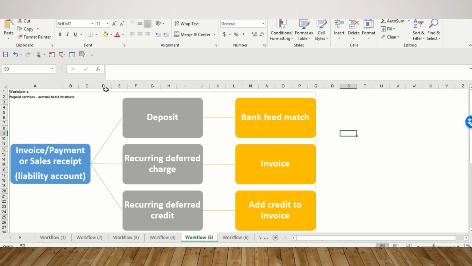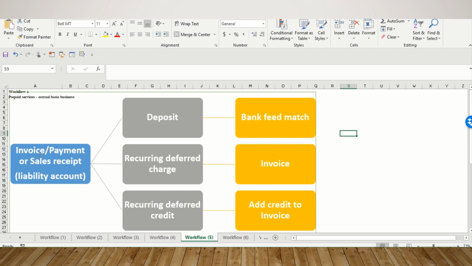What do you do when a customer prepays you for services? In the cash basis, you recognize income when you receive the cash, regardless of when you perform the service. But if you're on the accrual basis, you recognize income when the service is done. So since you'll be doing that income on an ongoing basis, maybe they prepaid you for 12 months worth of recurring work. Well, you have to account for the fact that you're only going to earn 1/12 of that income per month.